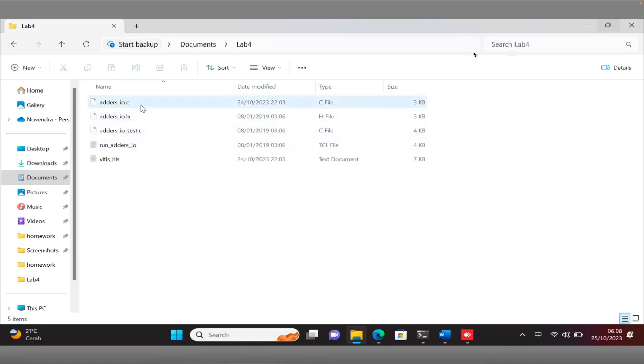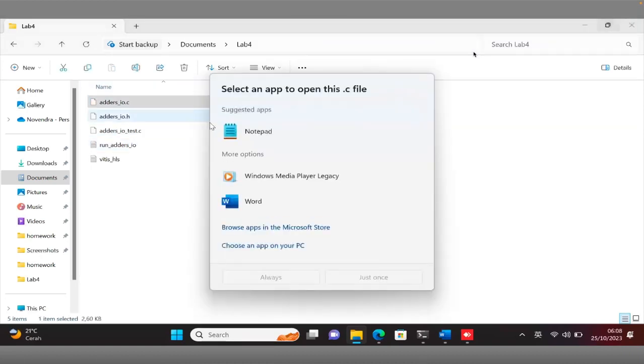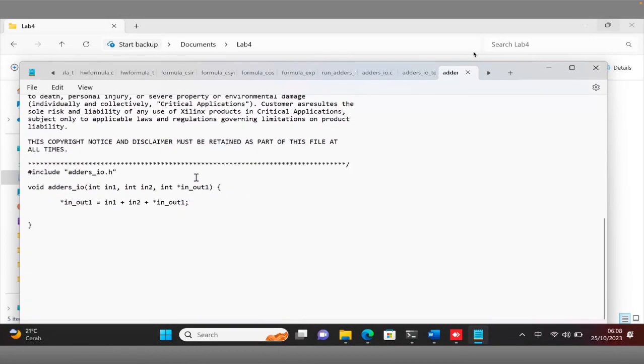In this lab, we have four files. The first one is the C code. The C code only sums three inputs: input 1, input 2, and input 3.